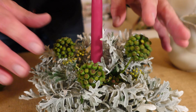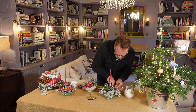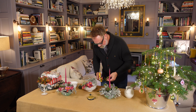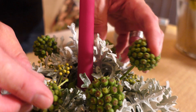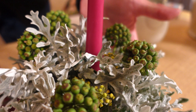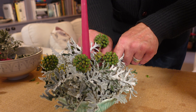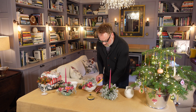I'm putting in five of these ivy berry stems, poking them in between the cineraria so they stand a little bit proud of the foliage. I really want to see the silver shining through. Maybe that one could be a tiny bit shorter. When you're doing these arrangements, don't be afraid to stand back, spin it round, and if it's not looking quite how you want, you can adjust it.